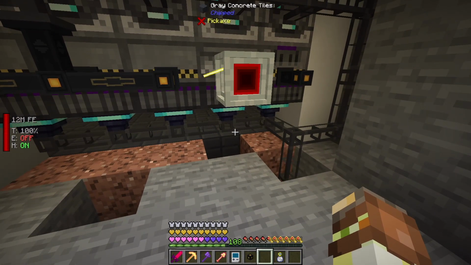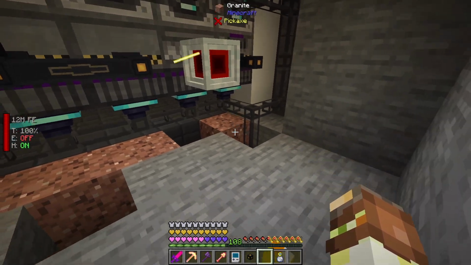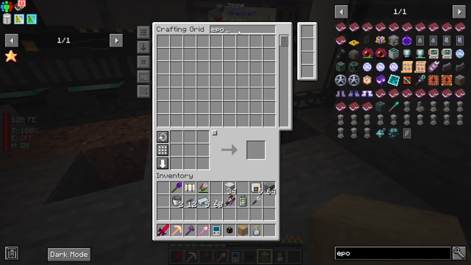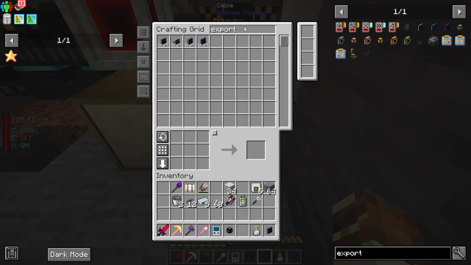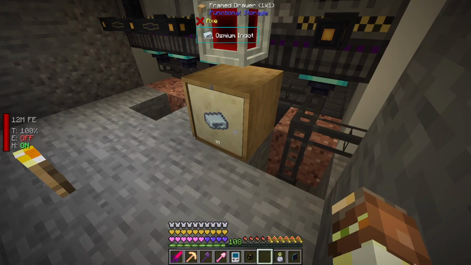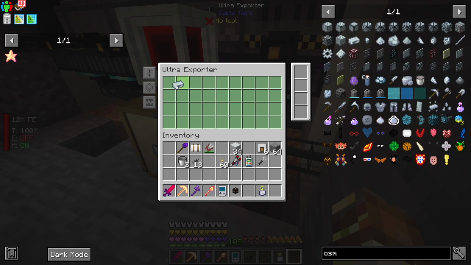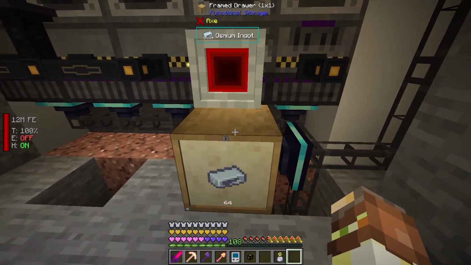And then we also just want to keep osmium stocked in here. So I think what we're going to do here is a similar thing to what we did over there. We're going to get ourselves one drawer out exporter, and then we are going to get a downgrade. And finally, we'll just break this, put the exporter on here, and set it to export osmium. And this should always keep stock.